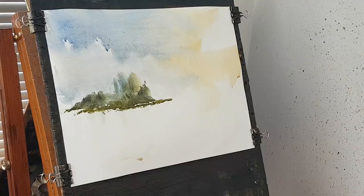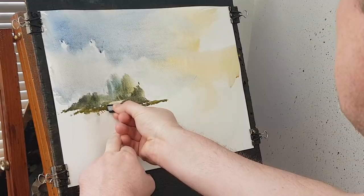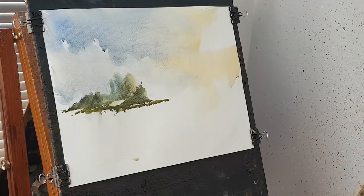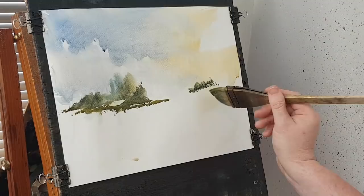So there's our little... I'm going to push it. The paper's stretched slightly, so it's just scraping that building there now. There's the roof. Just slightly down. So I'm just going to leave that. I might come back to that in a minute. And some over on the right hand side as well. These are slightly further away, so I'm doing them a little bit smaller.